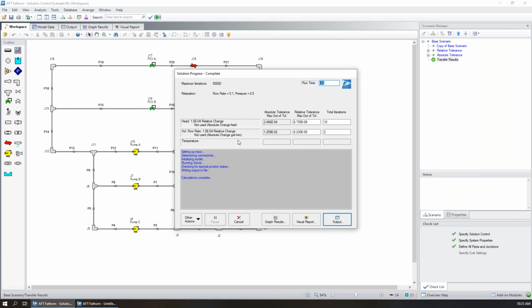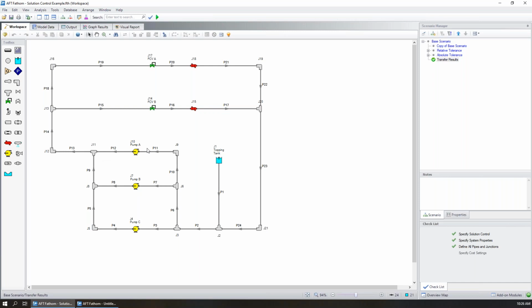So especially with a very large model where it takes a lot of time and a lot of effort to get to that first initial solution, this can definitely help those sequential runs after that initial run and reduce that runtime further. And so we'll get into why this flow rate relaxation sped up results so much here in a moment. But that's everything I wanted to cover here. So looking at initial guesses, tolerance, and a converged solution.